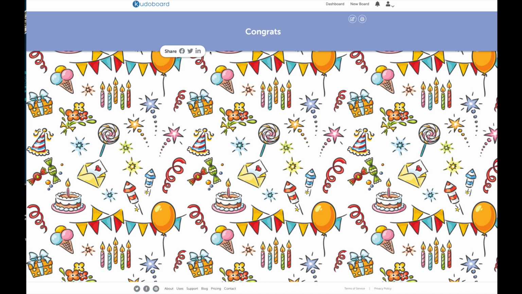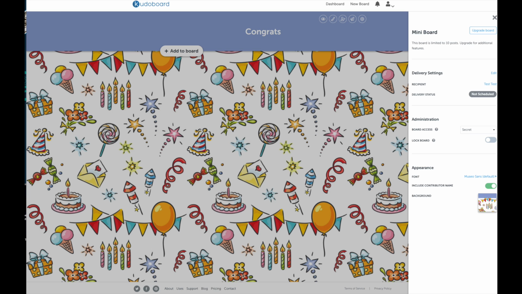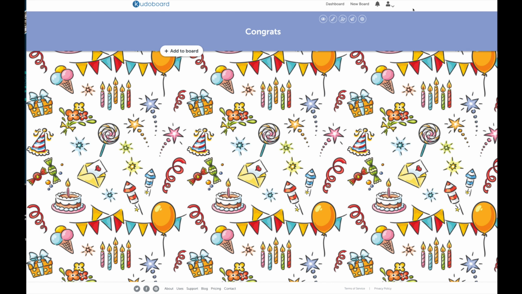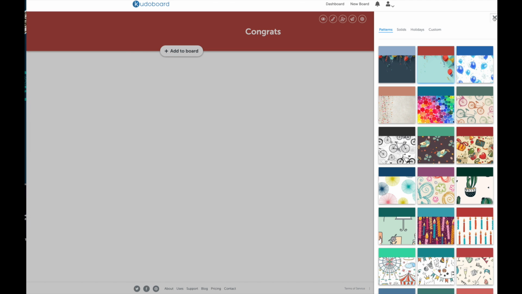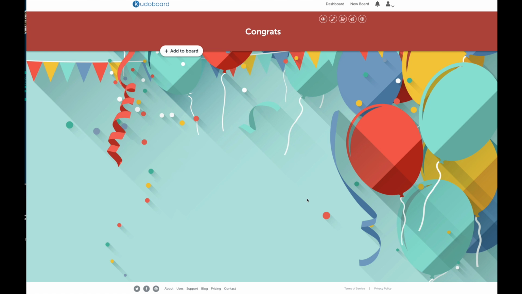You could see what the recipient views, and this does involve some sharing, like on LinkedIn, Twitter, or Facebook. You could schedule deliveries, and then there's a variety of settings here. So this one is a little more like sending it out via social media from what I've seen, versus the Jamboard that is more like a collaboration in real time. So this could be something that maybe you would do more as an opportunity to thank someone for something. Again, you can't have a lot of recipients unless you pay that extra amount.